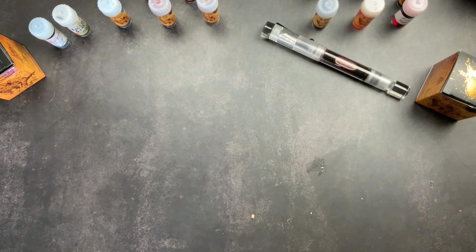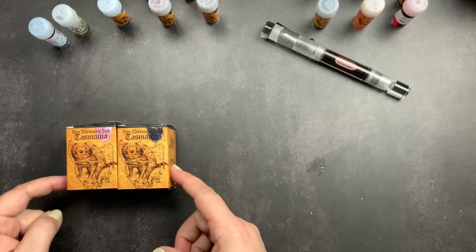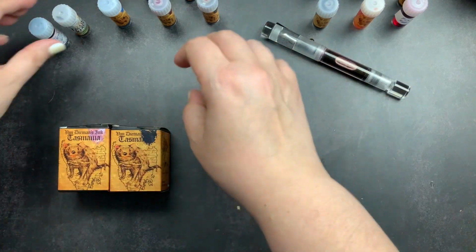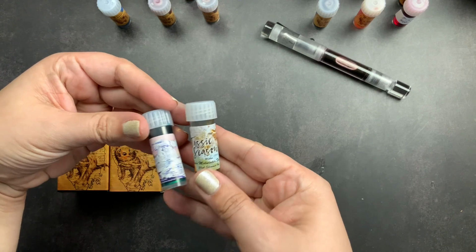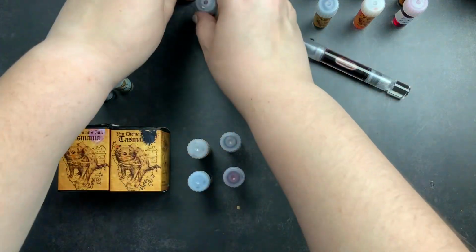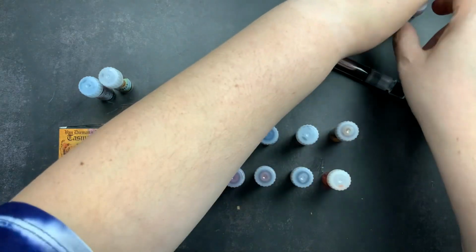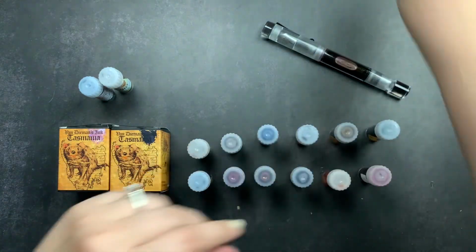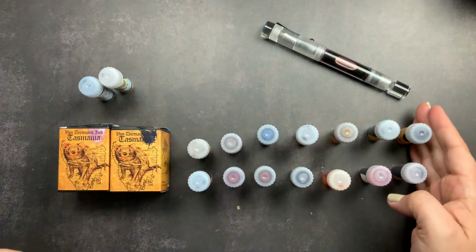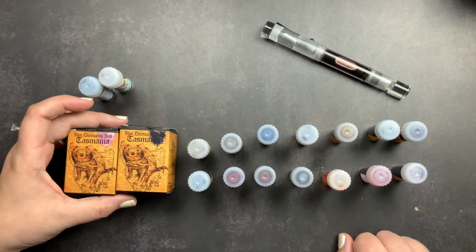Let me scoot that aside real quick. That is my share of the Van Dieman's Tasmania Collection. So like I said, I got 2 full bottles of these, the Snowy Mountain Sunset and the Cradle Mountain. And then I got samples from their Wilderness series and their Tassie Seasons. And then here are all 14 inks in this collection. These are the last two that I had the full bottles of that I'm going to save for a giveaway. So that's the full line there that I got samples of from Van Dieman's, and the two full bottles that I got.